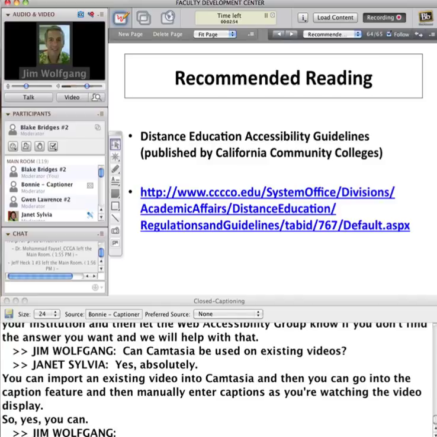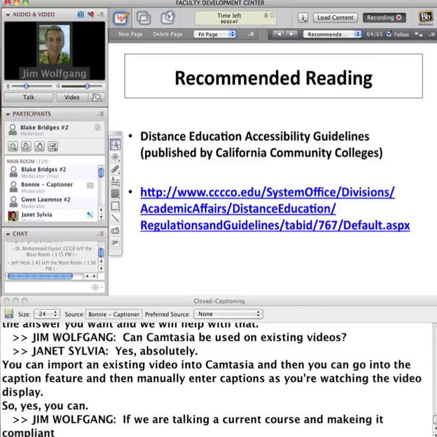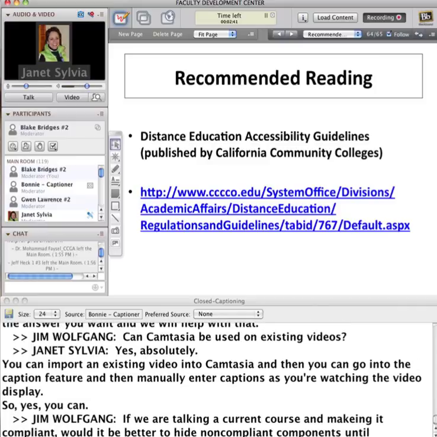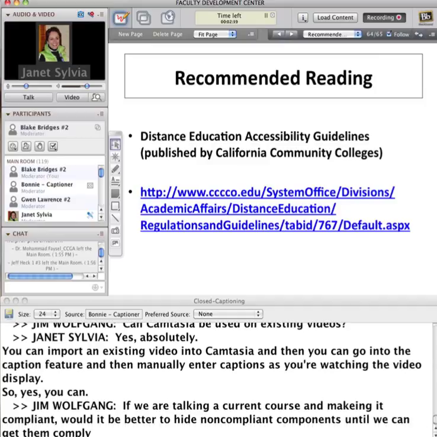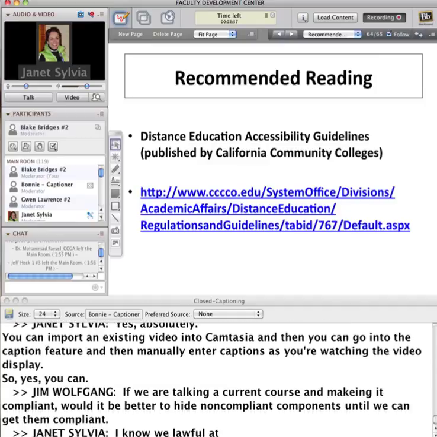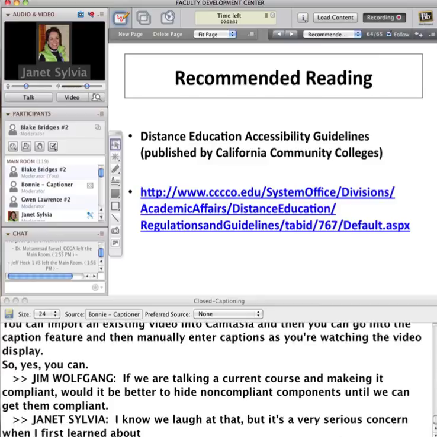If we are taking a current course and making it 508 compliant, would we be better to hide non-compliant components until we can get them compliant? You know, I know we laugh, but that's a very serious concern, and I encountered the same thing myself when I first learned about accessibility and suddenly said, wow, I have all this content on my course.